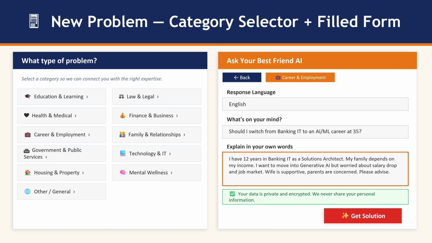The description includes context about 12 years of experience, family dependencies, a supportive wife but concerned parents. Notice the privacy badge: your data is private and encrypted. We never share your personal information with any third party. Trust is critical for this type of product. Click get solution and then the AI pipeline runs.